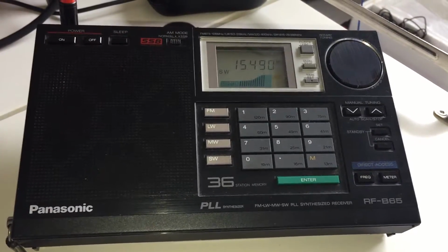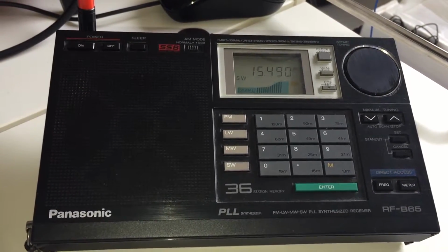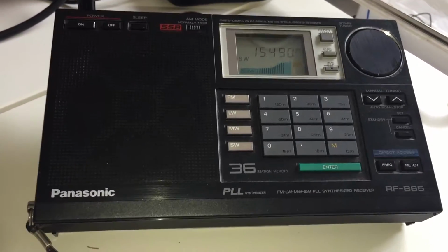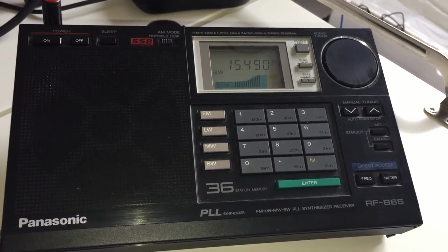It's kind of hard to believe that this radio is actually 27 years old. One of the things I suppose that makes that more obvious is the fact that it's supplied with an earpiece, rather than a set of headphone buds or whatever. But it does feel like a very sort of solid quality piece of kit.